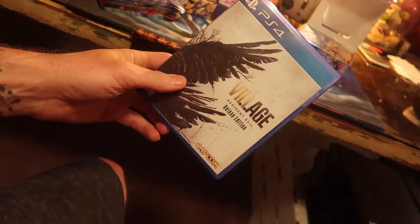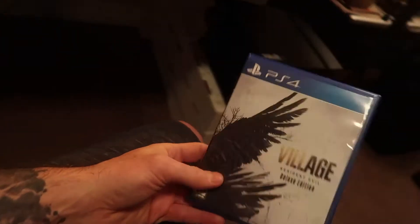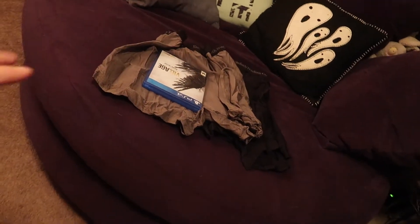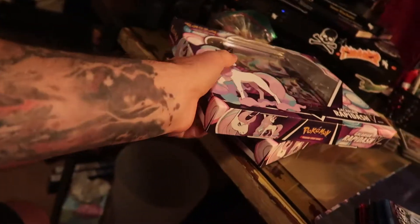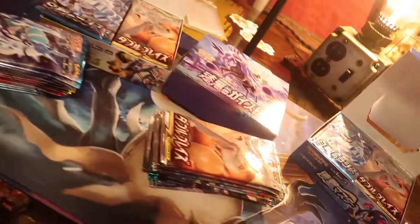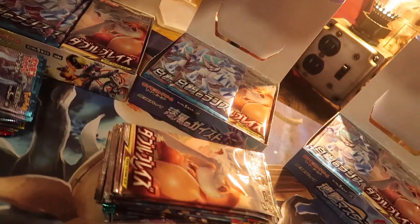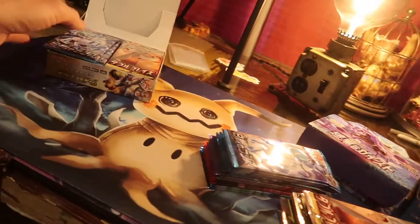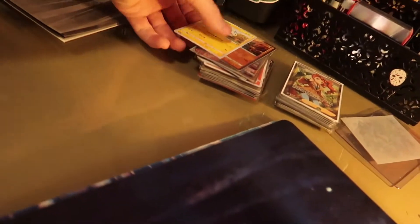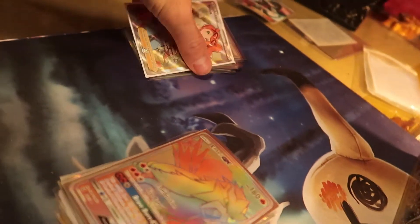I can do a quick recap of everything I got. Resident Evil Village, the deluxe edition — hopefully I'll be playing this later today. I still have a ton of things to do. I got some boxers from the Duluth Trading Company, really really good boxer company. And then, other than that, it's just a bunch of Pokemon cards. Lots and lots of Pokemon cards — there's tons of Japanese packs. I think this is like 120 packs, which I'll be opening in an ASMR video later today. I got tons of singles. I went crazy buying singles while I was in Colorado. A lot of these are from months ago — I bought them on pre-order and they just came in because I was gone so long.